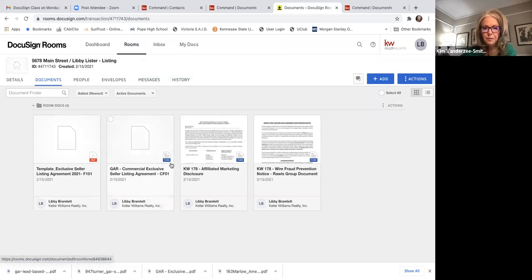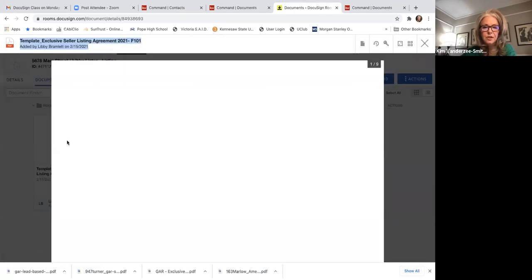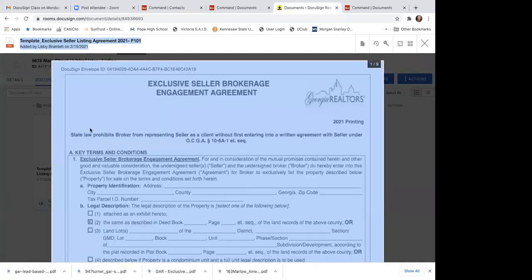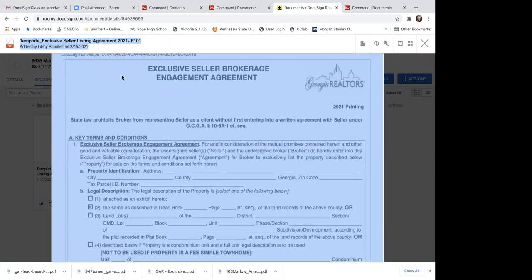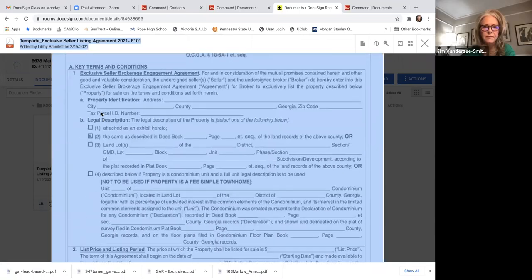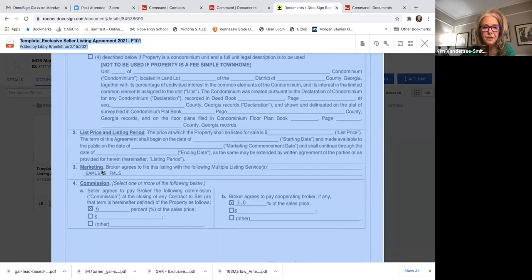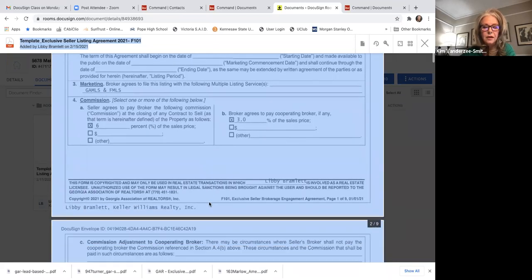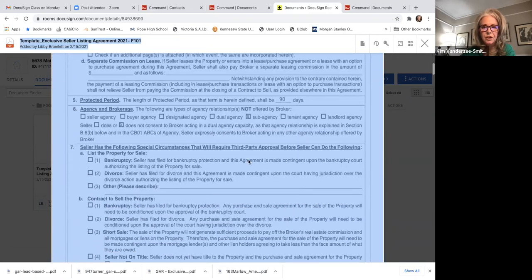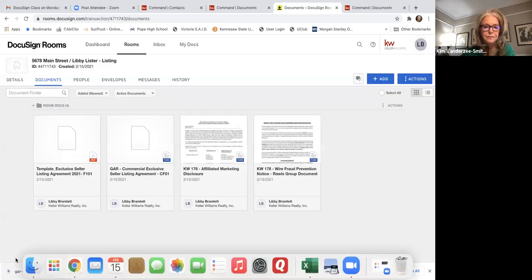So this is a fillable form, and this is actually a PDF. And so if I want to see what's already filled out on the PDF, I can click on the PDF, and then I can scroll down. Sorry, dog. And you can see that I have put an X mark next to this section. I have filled in the Georgia FMLS. I filled in the commission structure and just some basic information, 90 days protected period. So that's already pre-filled.